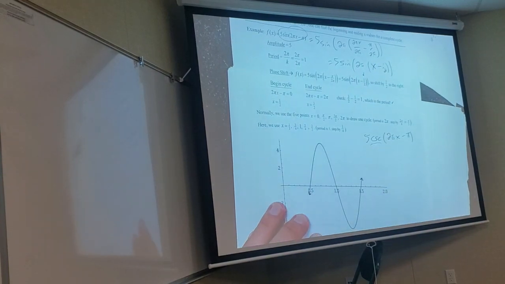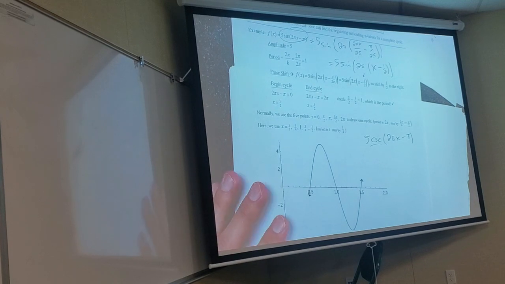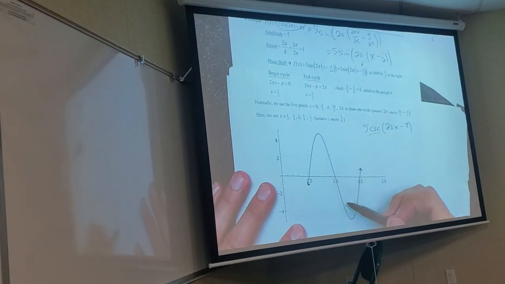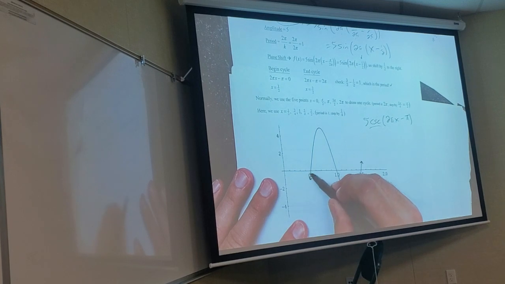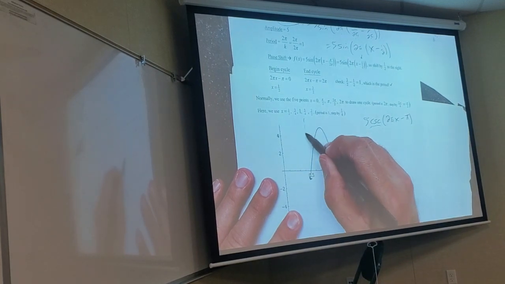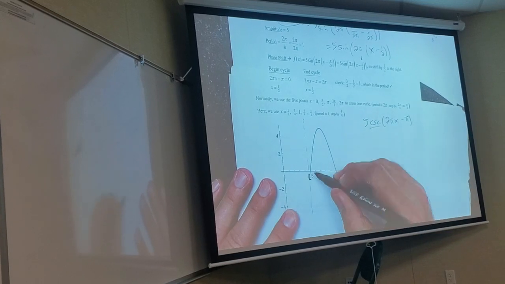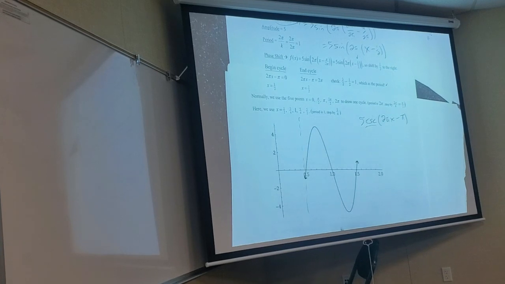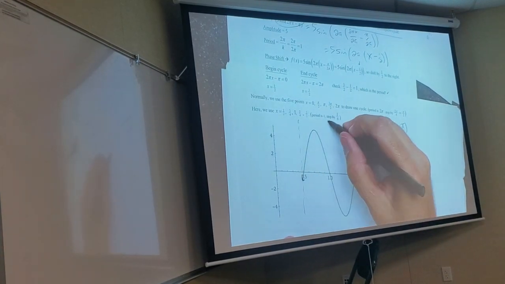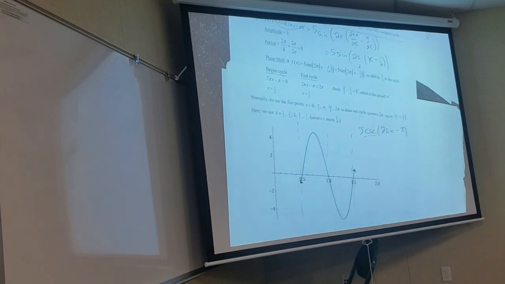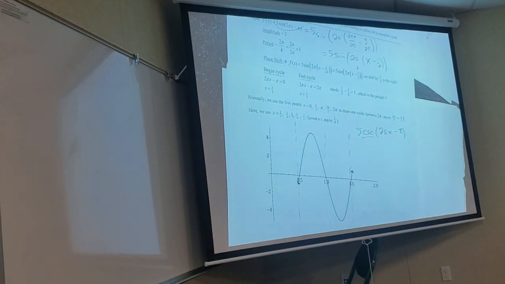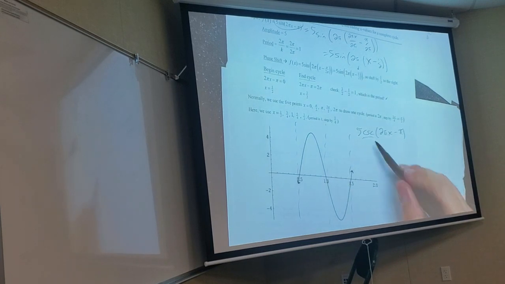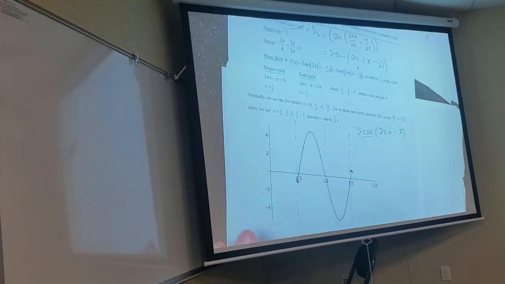Where would 1 over sine have issues? When the output for sine is 0. Where's the output for sine 0 for this graph? Isn't it right here? Still 0. So there would be an asymptote here. Does that make sense? So if you have to graph cosecant, you pretend it's sine and you do all the steps we just did. And then you graph the cosecant. Once I got the sine done, I can see where my asymptotes are. Does anyone have any issues with why I put the asymptotes where I did? No. It's where the sine is 0, so of course cosecant, being 1 over sine, is going to have an asymptote.